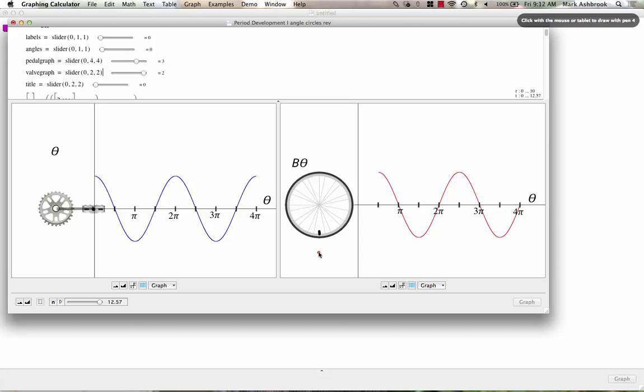Okay, so what's happening here? What's the horizontal position of the tire valve right here at theta equals 0? 0. You should say 0. The horizontal position at the bottom is 0. So when theta equals 0, we're here. So for this first quarter rotation, I could continue that graph like that, right?